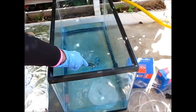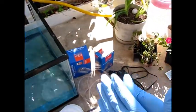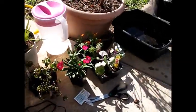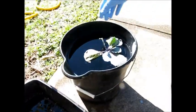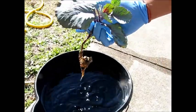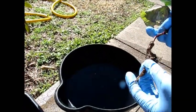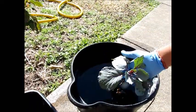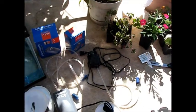And then after this, we will add the plants. And so first we will add the red cabbage. So what we did was we took out all the dirt, and so all that's left is roots. You have to make sure there's no dirt. And so that's it, mixing.